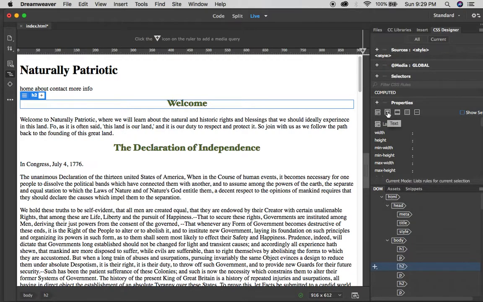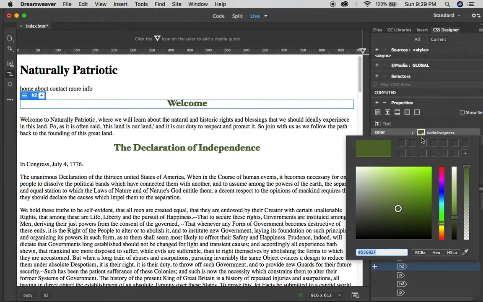It shows me I can have text properties, layout properties, positioning, padding, and things like that. Text, border, I can put a border on some of my text, background colors, background images, and others. Let's go to text selections, my text options. There's my color, that dark olive green, which works pretty good for my nature website. But if you don't like that, you can click on there and select all kinds of different colors by using the slider.